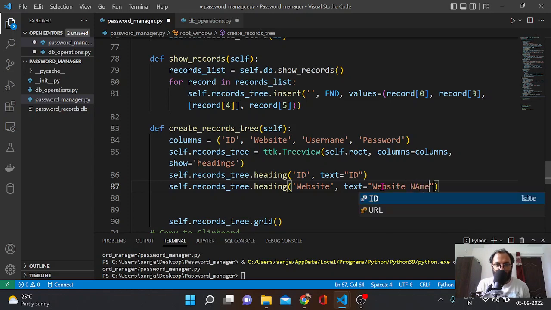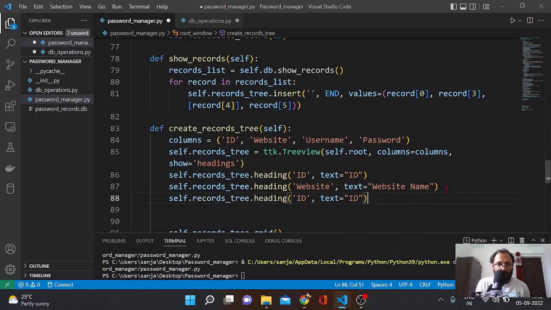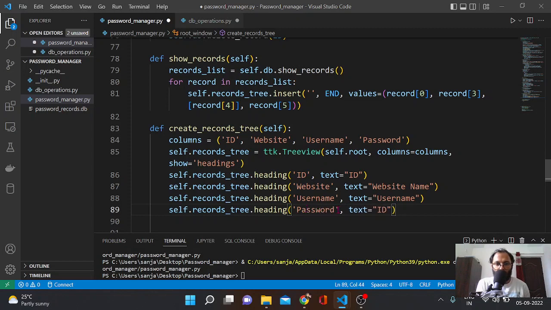If I call this website name, it would appear as website name in my view. So same way username, I would call it username only, and my password, I would call this password only.